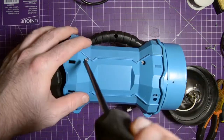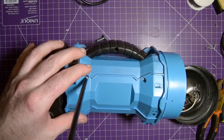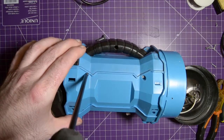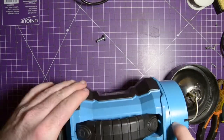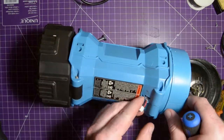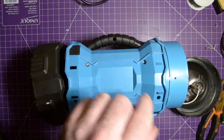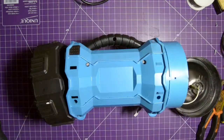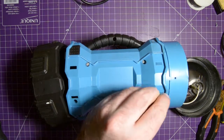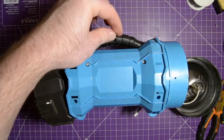So this screw here. With my stupid long screwdriver. Okay, just check the seams, make sure it's all lining up. Yep, so far so good. Maybe a bit of the glue is getting into there, but that's okay. Okay, we need these short screws here. One per hole over here, one there, and there was one definitely in the handle here.